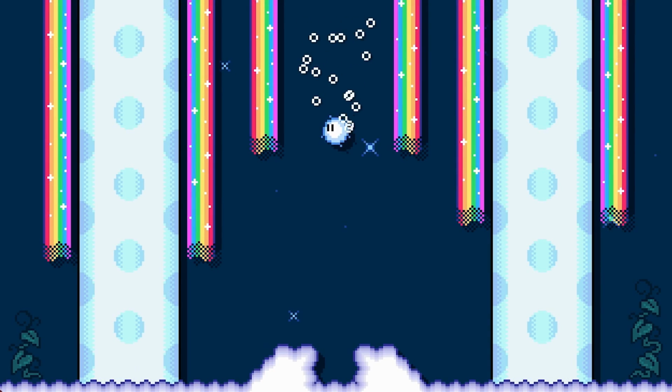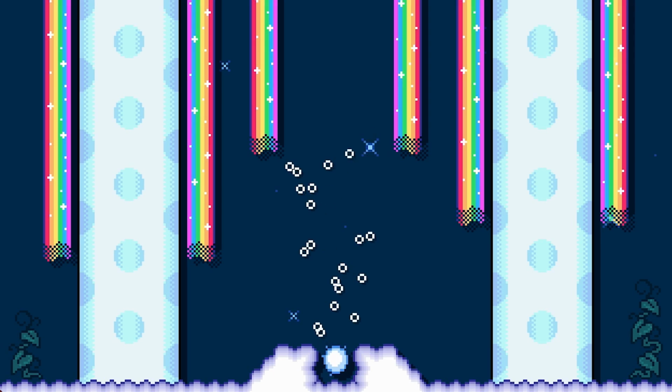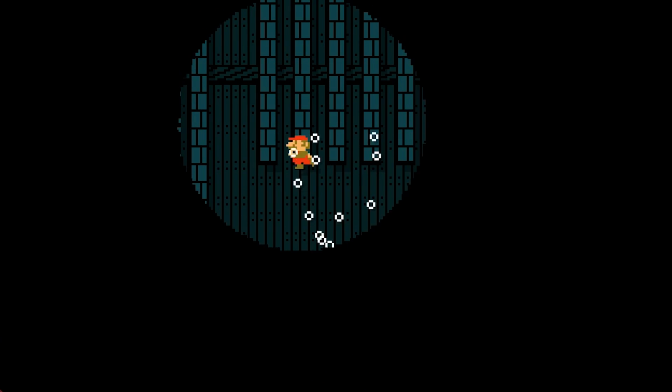In the night sky and airship themes, a twister is affected by low gravity. In the night, ghost house, and underwater themes, it emits a small amount of light from its center, except in the Super Mario Bros. game style.